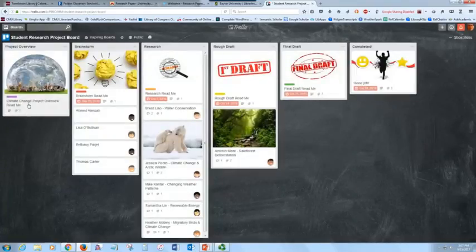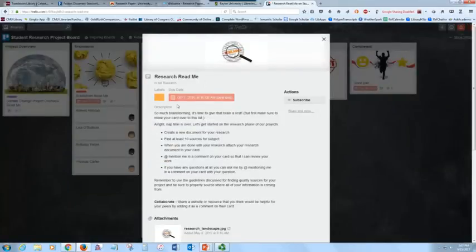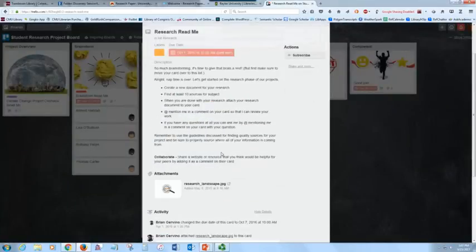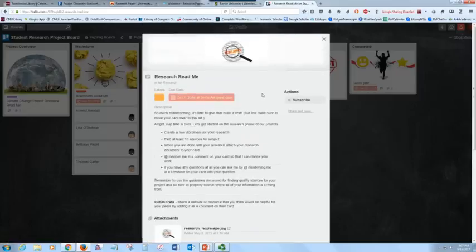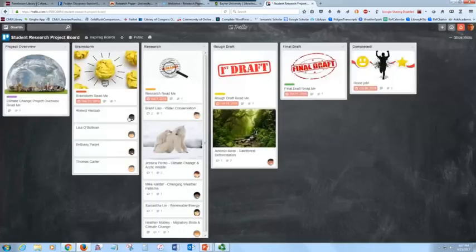And then in each one of these lists, you can add more cards. So here's the research one. You can see they put a due date. They labeled it with a certain color. They definitely put some different attachments in. So it's kind of cool. You can do a lot in here. It kind of becomes, I call it my motherboard for all the work that I try to do. So that's a little bit about Trello.